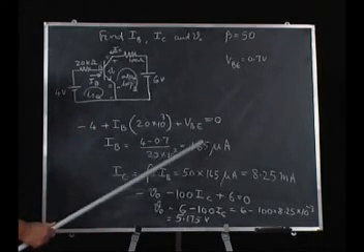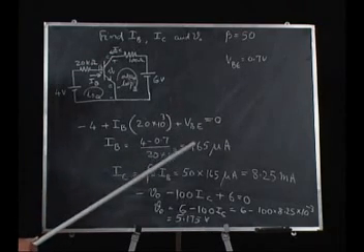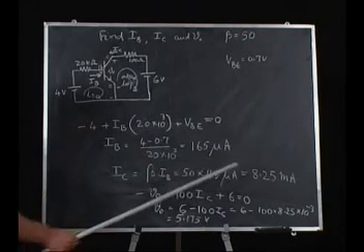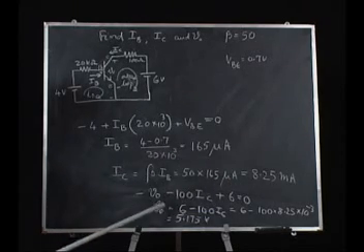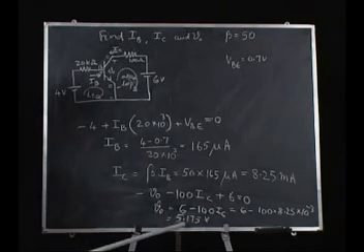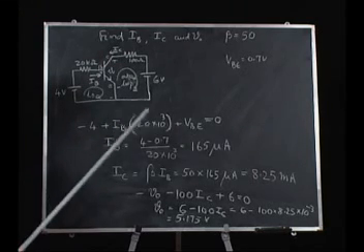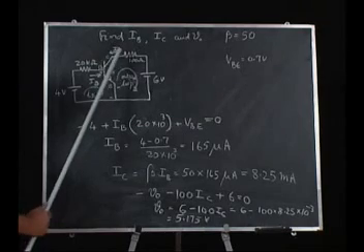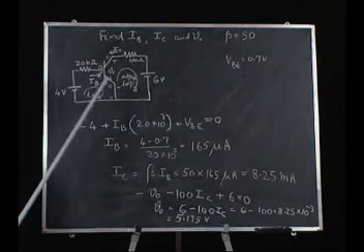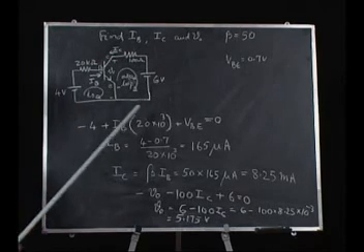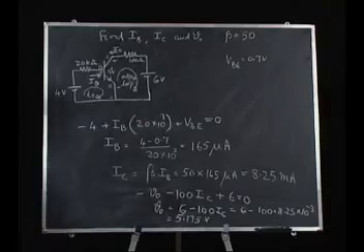We got IB equal to 165 microamperes, IC as 165 into 50, which is equal to 8.25 milliamperes, and then V naught as 5.175. If one finds the VBE and IC, we say that we have found out the operating point. This analysis is frequently used in transistor circuits and all that.